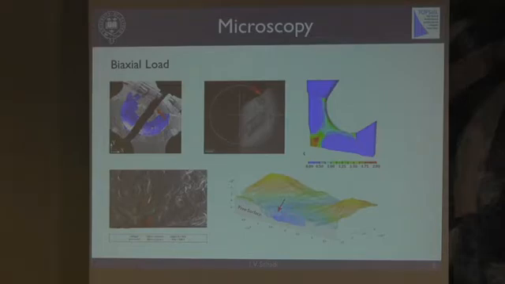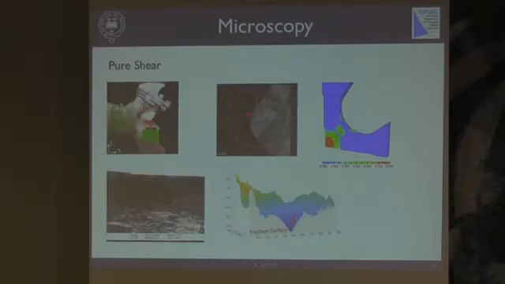Here's biaxial load, so in this case the worst case is at the 45-degree position here, and that again is pretty much where the cracks initiate. The angle is a bit more difficult to tell. Here's the fracture surface and here's the free surface. And this is pure shear. Again, the worst strain state is at the centre of the specimen. Here we have again a rather complicated fracture surface, but the crack initiated very close to that position of highest strain.